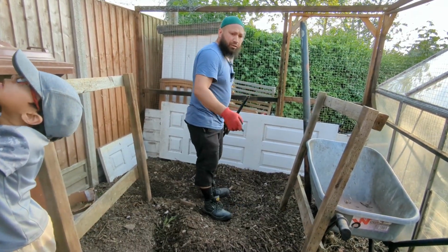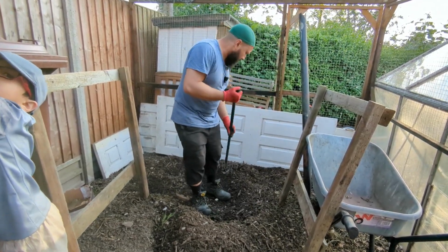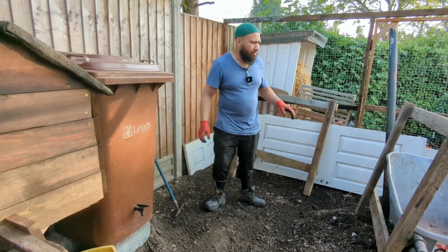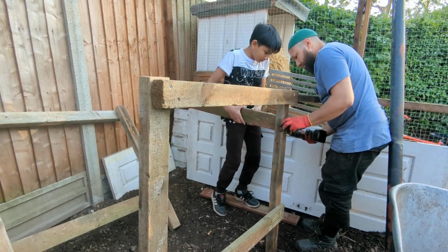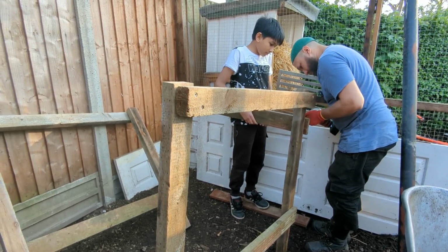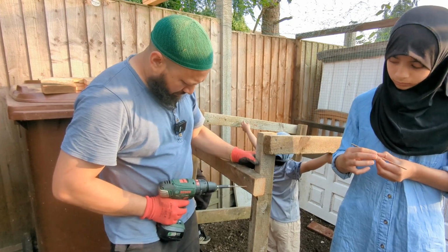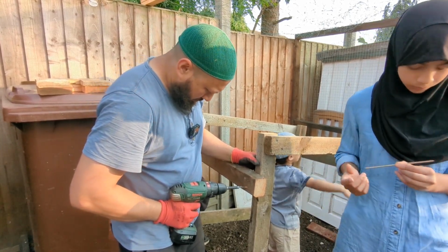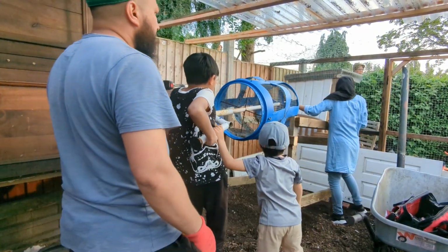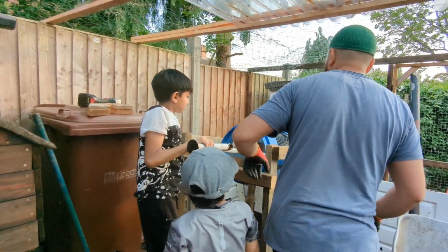Okay, get some buckets, get some shovels, and start shoveling, lifting this into buckets. So I've pretty much got to soil level here. So I'm going to start assembling my frame. Come closer. Go on, put it on. That's it, go on, lift it up. You're going to be turning all day, you're going to get sick of turning in a bit.